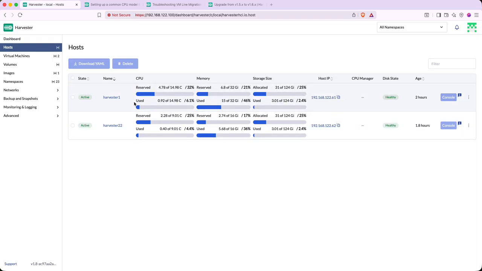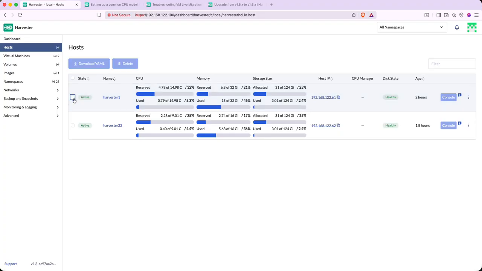When we perform an upgrade, we upgrade the operating system on each node. Before upgrading the operating system, we hope all virtual machines, like those on Harvester 1, will still work well with zero downtime.